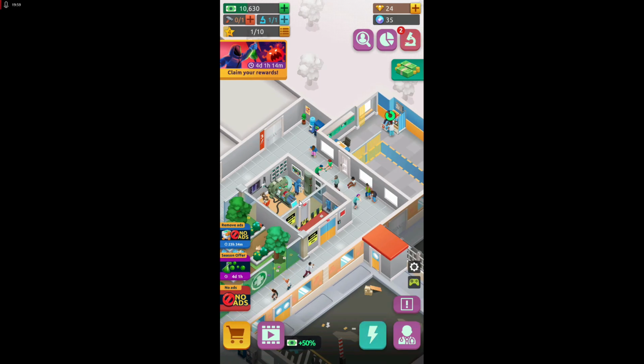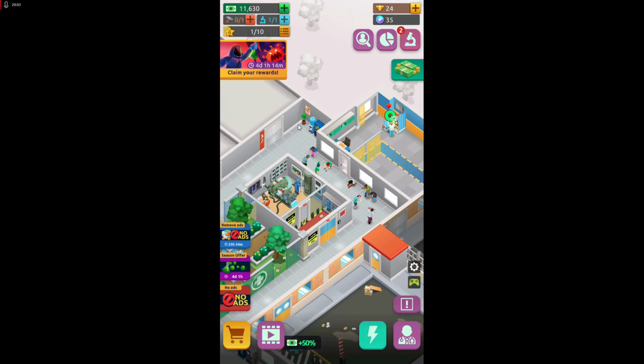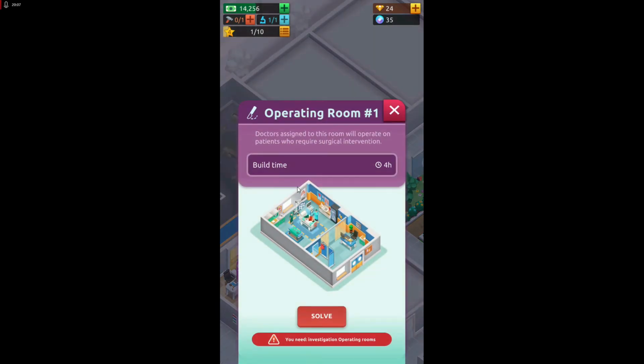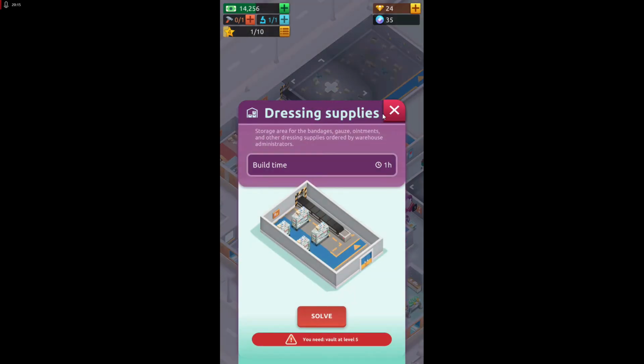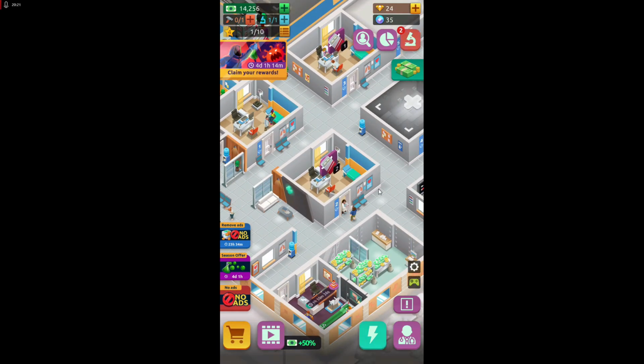From time to time you will have seasons like this that will give you very nice things, but they last only 3 days. Probably the game will be more interesting when I open the operating room and other things. For example, I can upgrade dressing supplies. Okay, so for example, what is next?